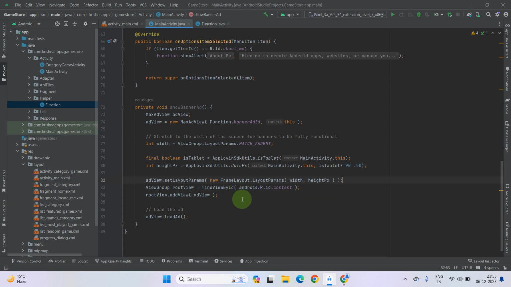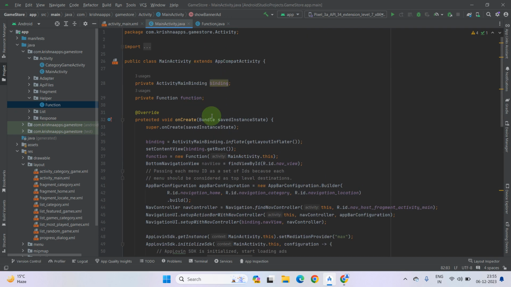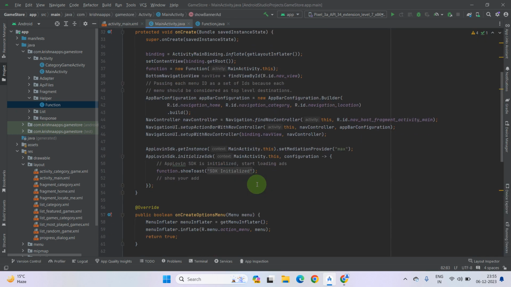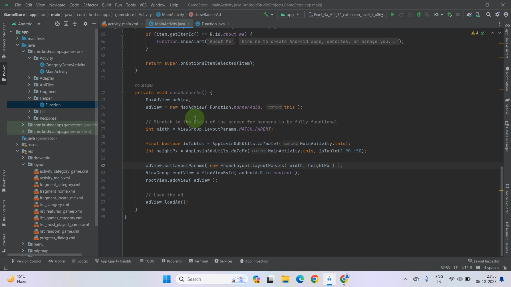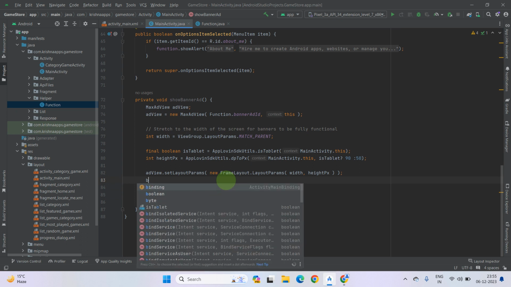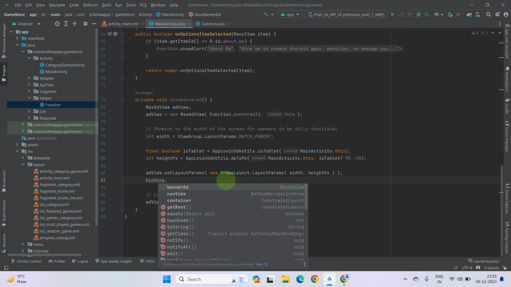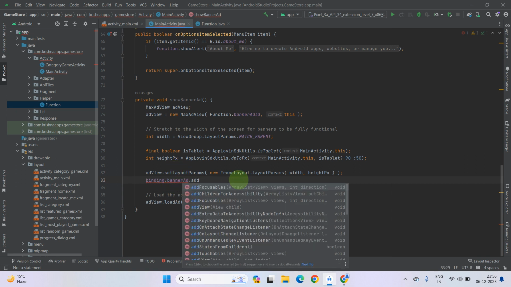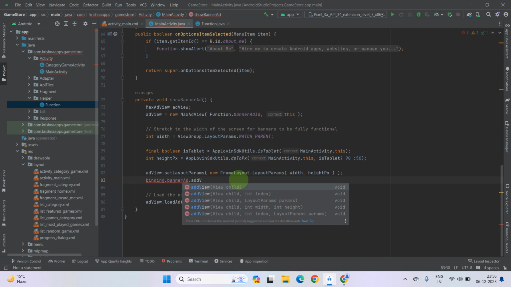So what we can do, just as you can see, we are using the binding. So using the binding, we can request this banner id. Okay, so call this one and remove all this for now, and call binding dot bannerAd. Okay, now we have to add this adView.